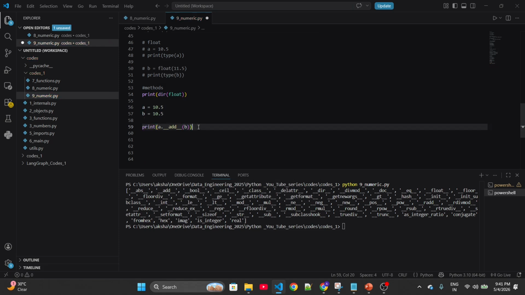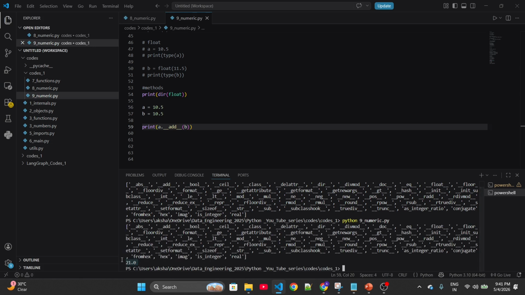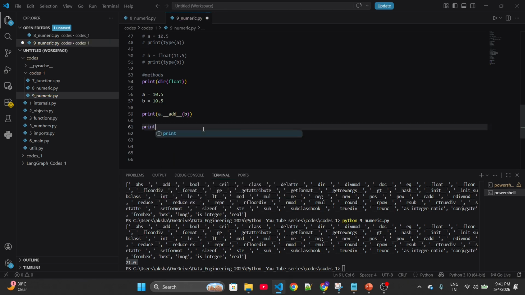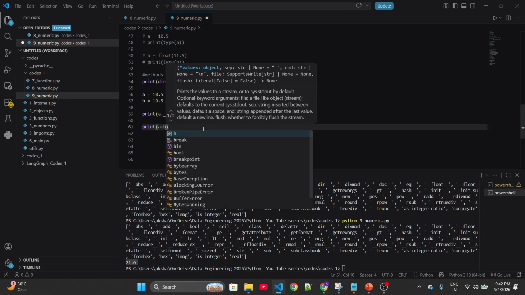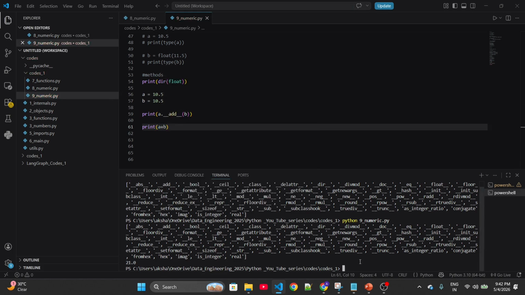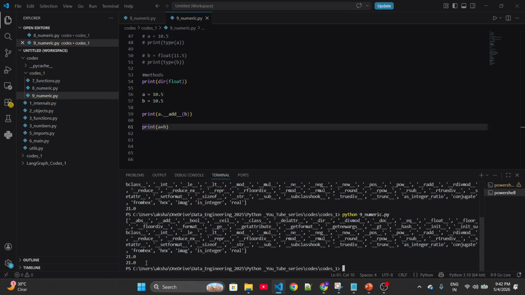Okay, see. Now again print, and I'm just adding it using the plus sign, so this will give the same output, right? So a plus b is internally calling this method. Same in case of integer as well.